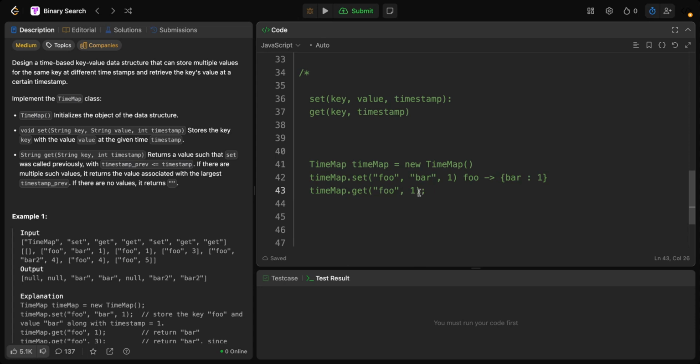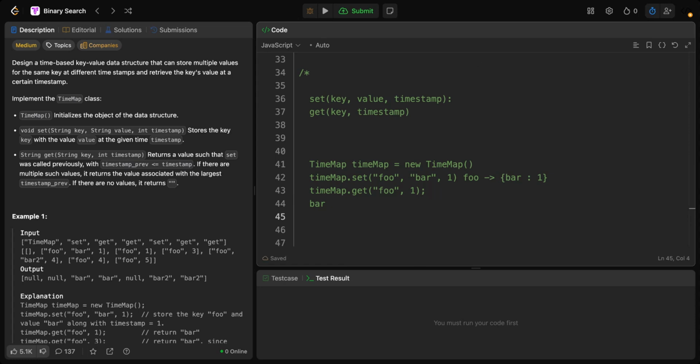The timestamp prev should be less than or equal to 1, so we return the first object that we stored. Bar will be returned as the value.